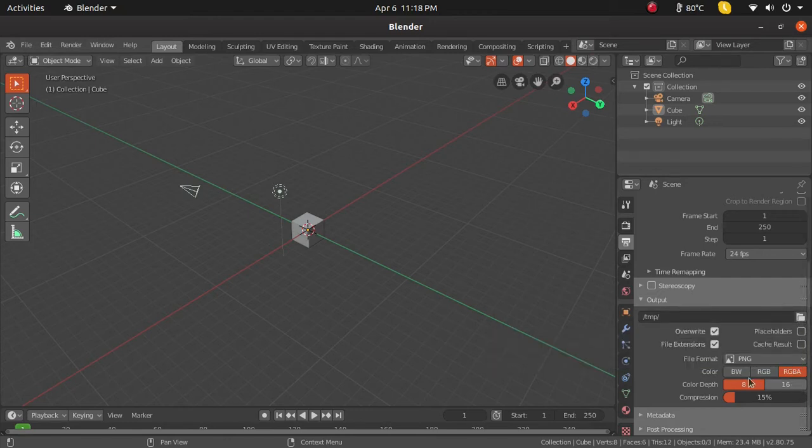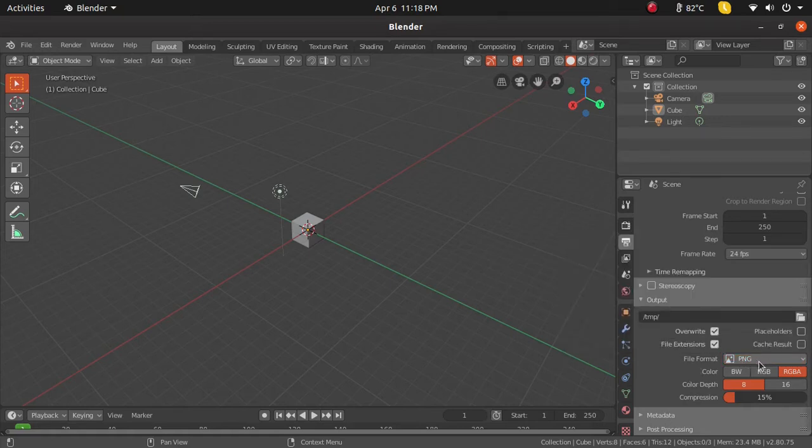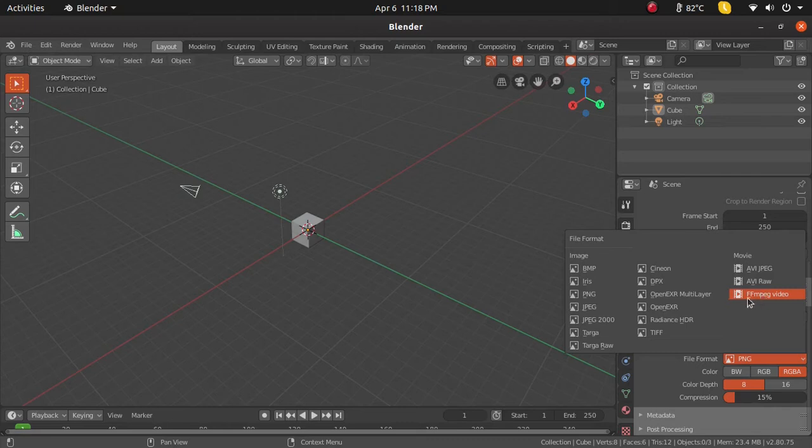Since we are doing animation and for playblast purposes, it's better to go for a movie format, not an image sequence. All the QuickTime and many options are available in this FFmpeg video.